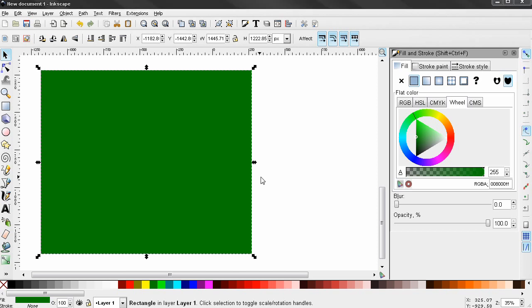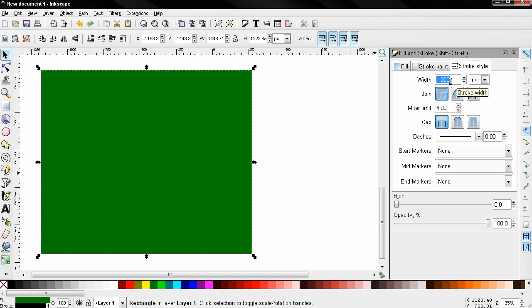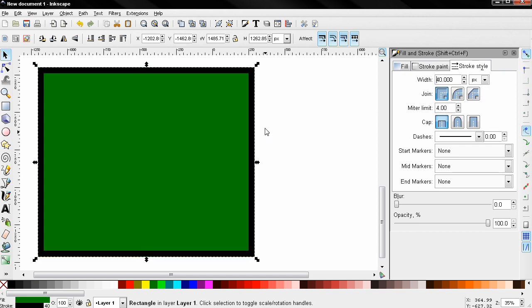Hi, in this tutorial I'm going to continue with the fill and stroke tool, but before that one of my subscribers asked me in the comment section of a previous video what's the difference between alpha and opacity, and to see that first I'll need to apply a stroke to my object, and then I'll go to the stroke style and type 40 for the width, so the changes that I'm going to make are more obvious.